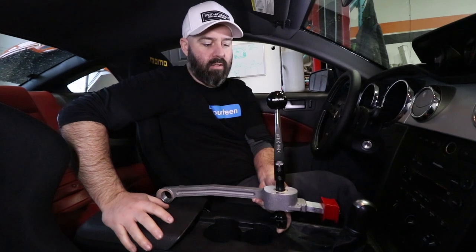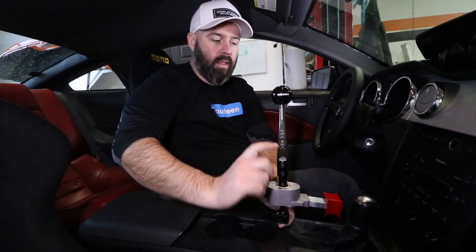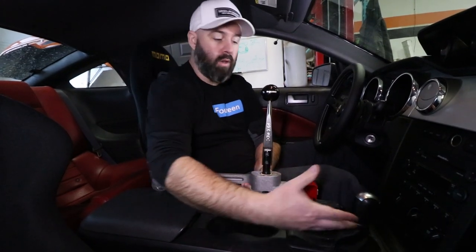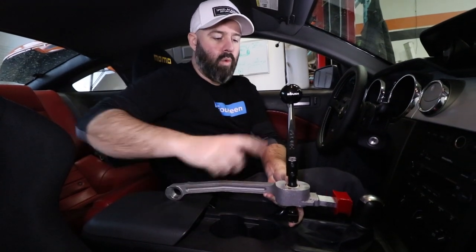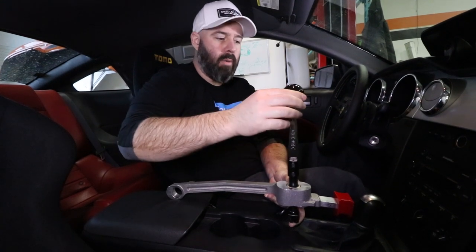That knob is my favorite piece. The standard shifter kit comes with a shorter arm where you reuse your stock shift knob, so it looks OE when installed — you'd never know a short shifter kit was in there. We've gone with the billet arm, so you'll see it sticking up with the knob on it. I think it'll raise the ride height of the shifter when installed — we'll find out shortly.